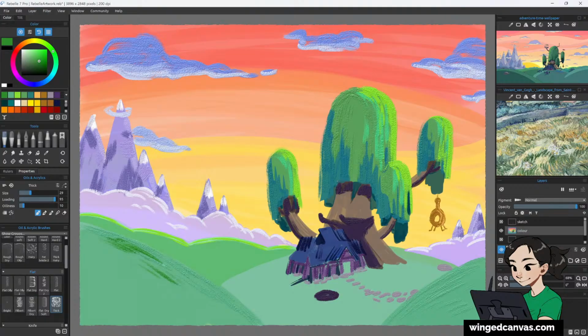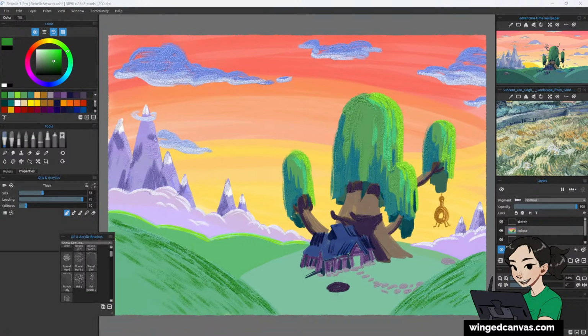Okay, so I'm not sticking to the colors in the Adventure Time example because I wanted to put more texture in the grass. So I need to shift my hues a lot. And because the background that I put in is kind of flat, it's still letting some of those colors show through, but not as much variety as I had initially planned.